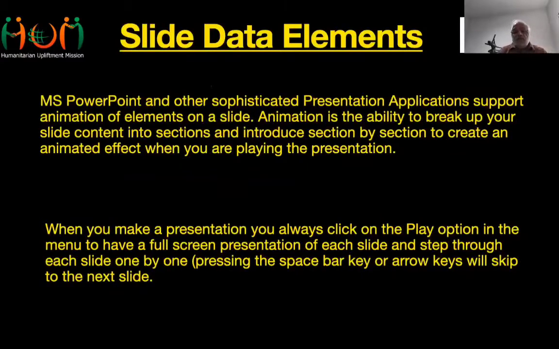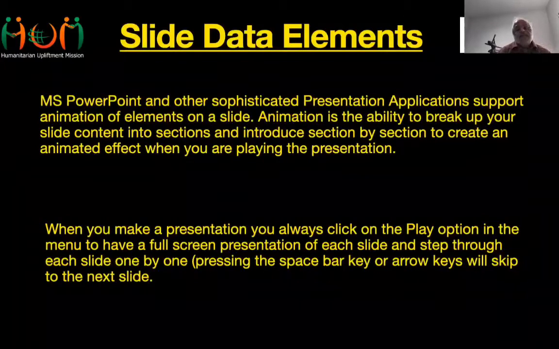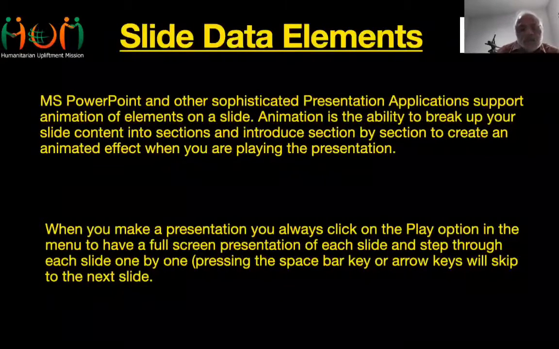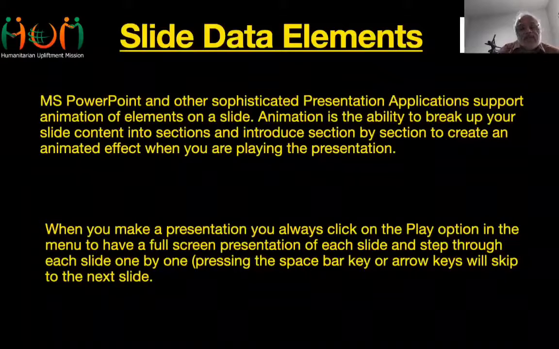Now there are a lot more sophisticated things you can do in presentation applications. Some of the more powerful ones, like Microsoft PowerPoint, allow something called animation. Animation is being able to have on the same slide multiple versions of the slide or multiple layers of different data elements that come on top of each other. So when you use one of the arrow keys to step through it, it will look like animation. So that is also possible.